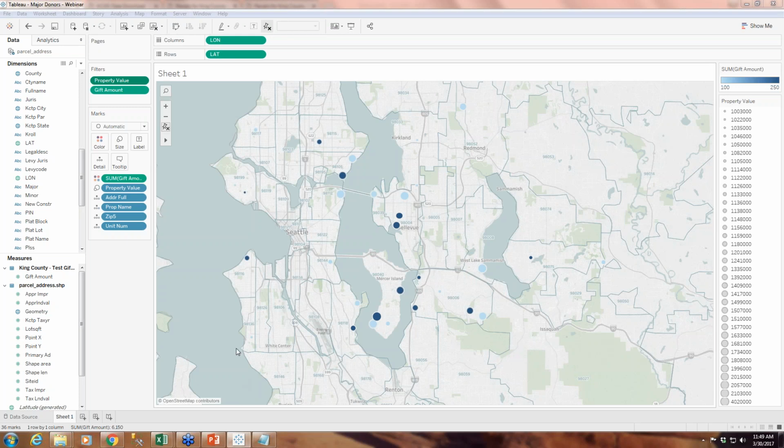Even though this is data that's publicly available, you're connecting it with your donor data to get to this point, so you definitely would not want to put it on Tableau Public. That would be a violation of trust. Putting something like this on Tableau Public is fine if you don't connect it to any data. But once you're connecting it to your data, definitely do not put anything like that on Tableau Public.